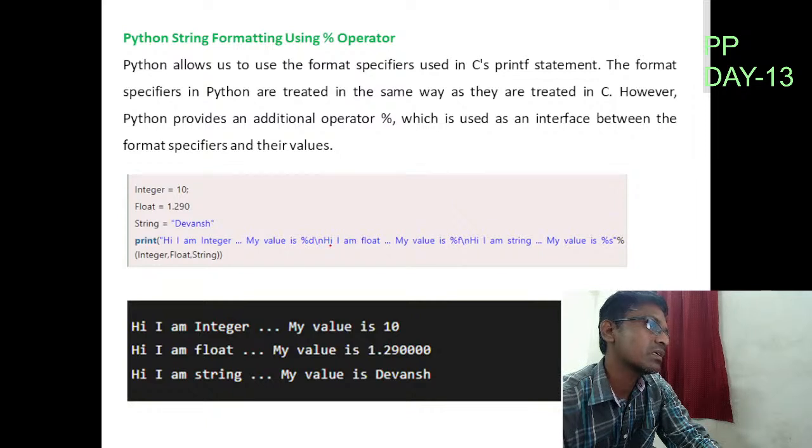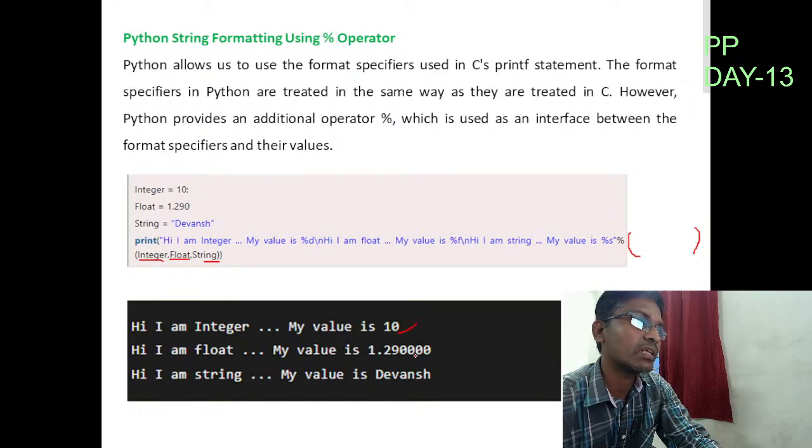And the next one, slash n, I am float, and my value is %f. Slash n, I am a string, and my value is %s, followed by the percentile operator and followed by variables. What are the variables here? Integer, float, and string. Then I get the output: I am integer, and my value is 10, and I am float, and my value is 1.290, and I am string, and my value is Devansh.